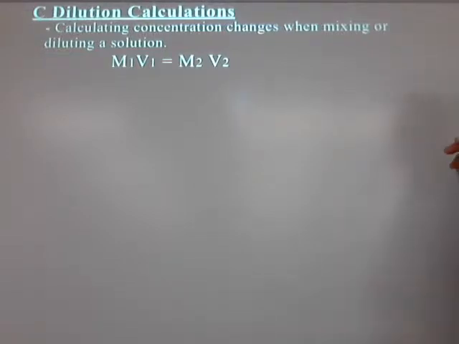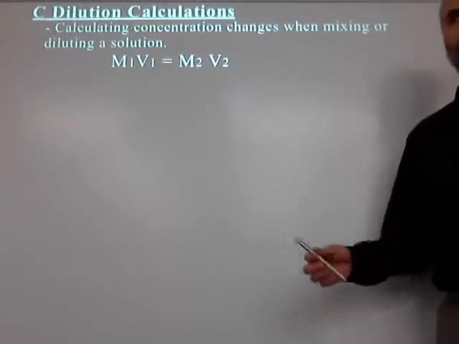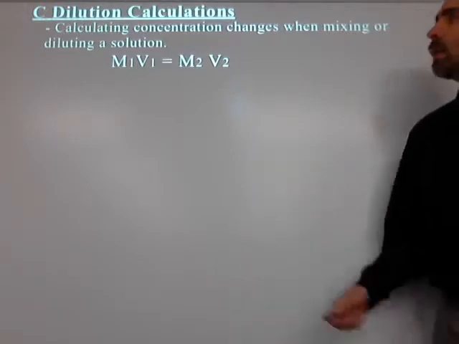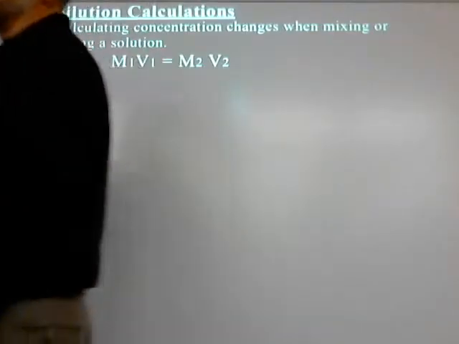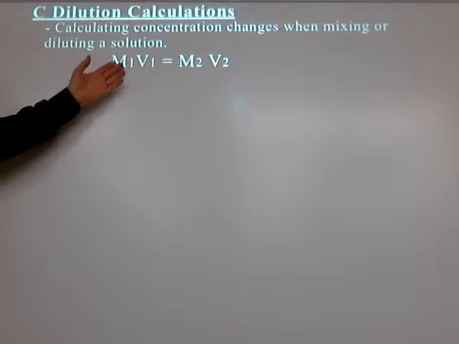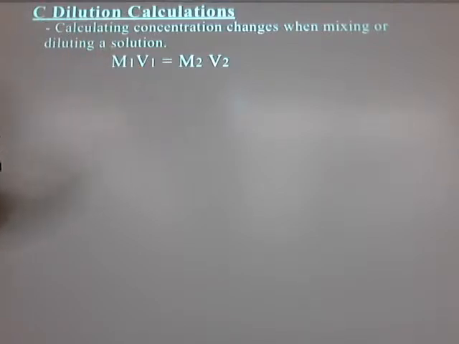Because you will have to, I'm telling you, if you take any chemistry in college, they're not going to just have the solutions made up for you. Now, obviously, M1 and V1, M2 and V2 should be pretty obvious things. M's probably stand for molarity. V's probably stand for volume. There are some tricks to it, though.